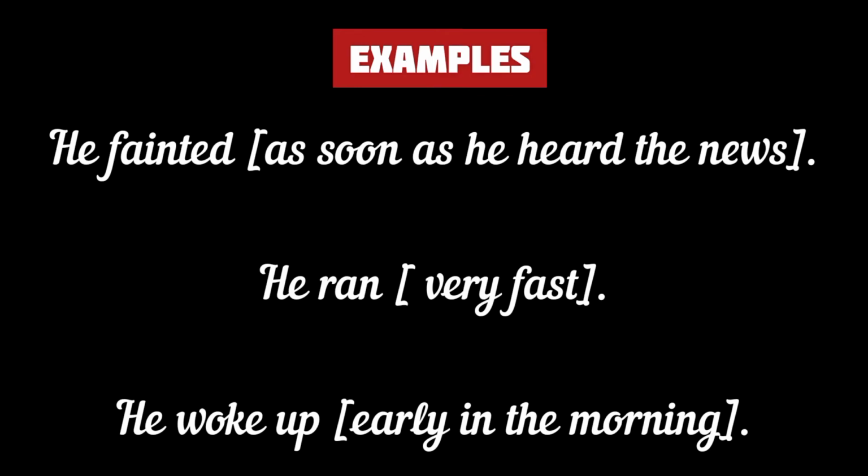For example, he fainted as soon as he heard the news. Here the adverb clause "as soon as he heard the news" is modifying the finite verb fainted in the predicate. In the second sentence, the adverb phrase "very fast" is qualifying the finite verb ran in the predicate. And in the third sentence also, the adverbial phrase "early in the morning" is qualifying the finite verb woke up in the predicate. So in this way, these are three examples of the extension of the predicate, which is also known as the adverbial qualification of the predicate.